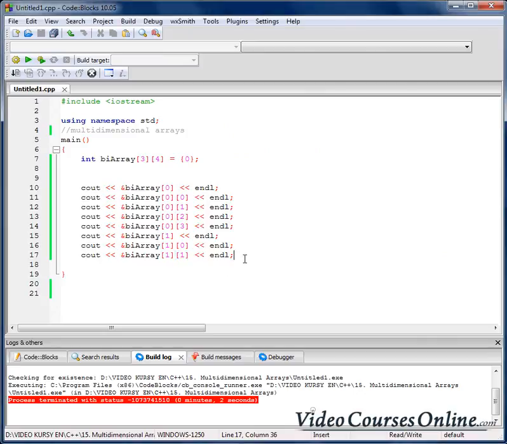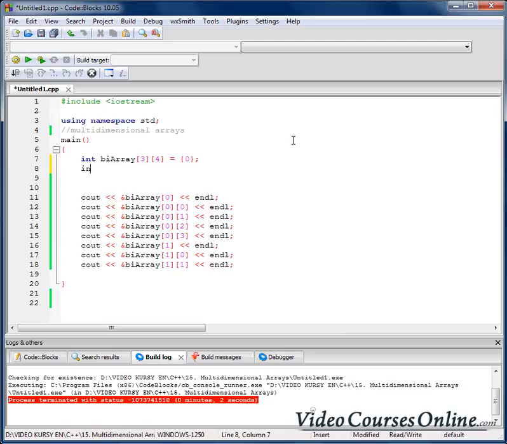We can create multidimensional arrays, which means that we can create many dimensions. I could do something like byarray of, for example, 2, 3, 2. That's okay. I can add even more dimensions. Most of the time you will use only one-dimensional and two-dimensional arrays, rarely three-dimensional arrays, but it means the same thing.